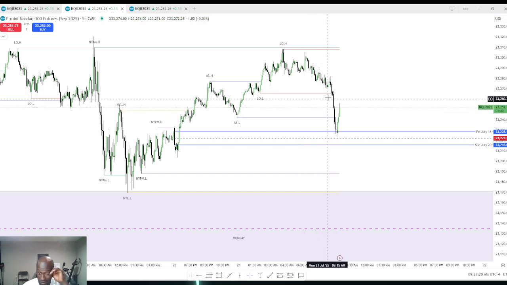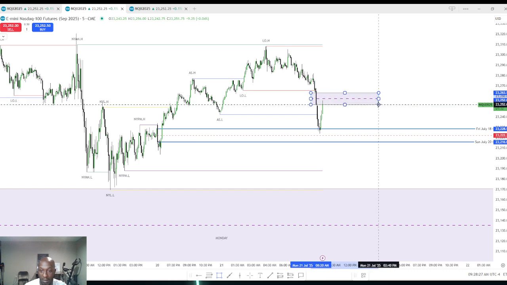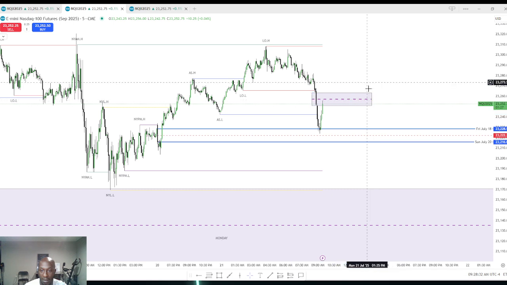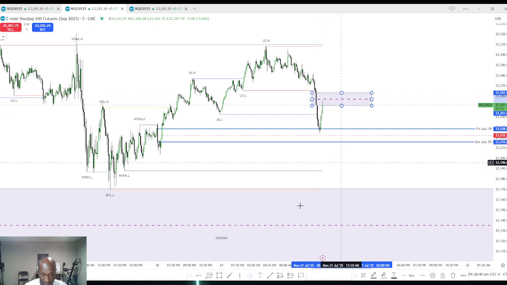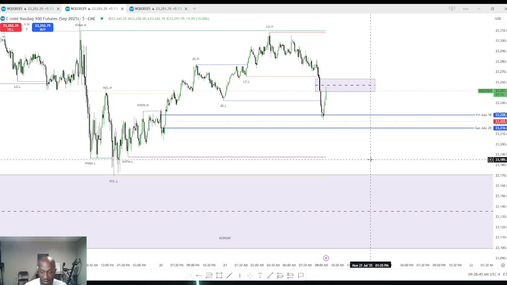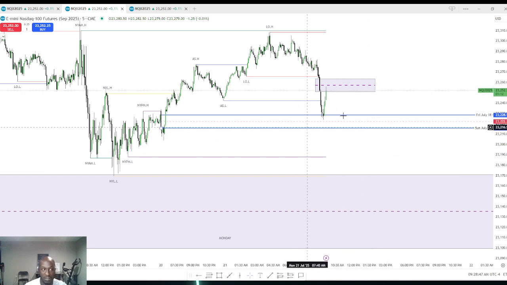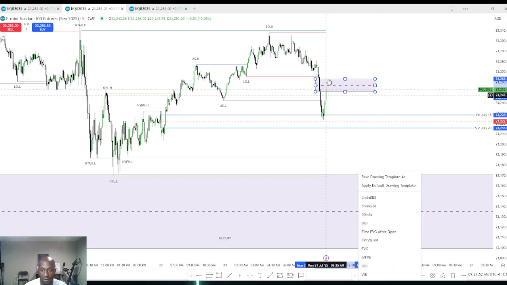After we ran the London low, we created a SIBI, sell side, buy side imbalance. So I want to see how the market reacts to this imbalance. Does it go up and above it, stay in the top half, or does it stay in the bottom half and try and get down here into these lows from last week? Again, that's what I would like to see because of the daily inefficiencies on the higher time frame. So I want to see this SIBI fail. I don't want to see it hold true.